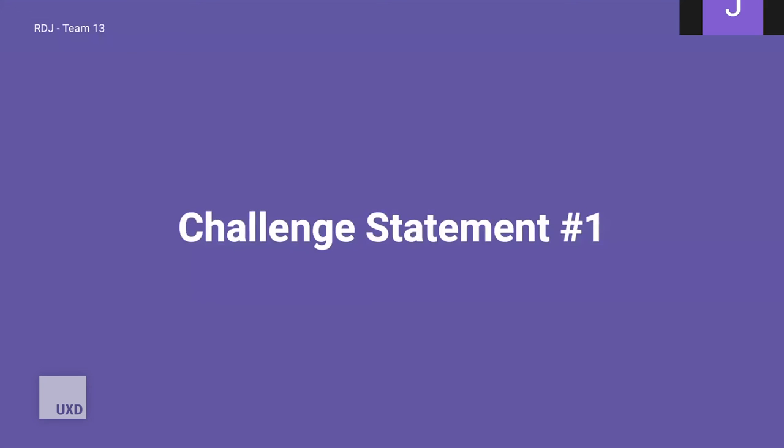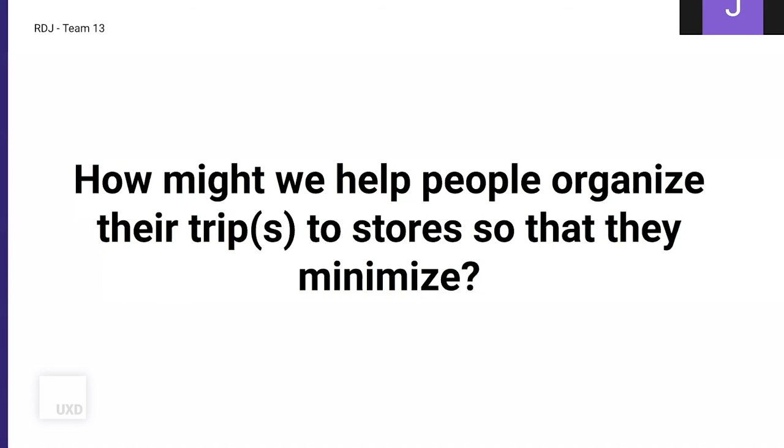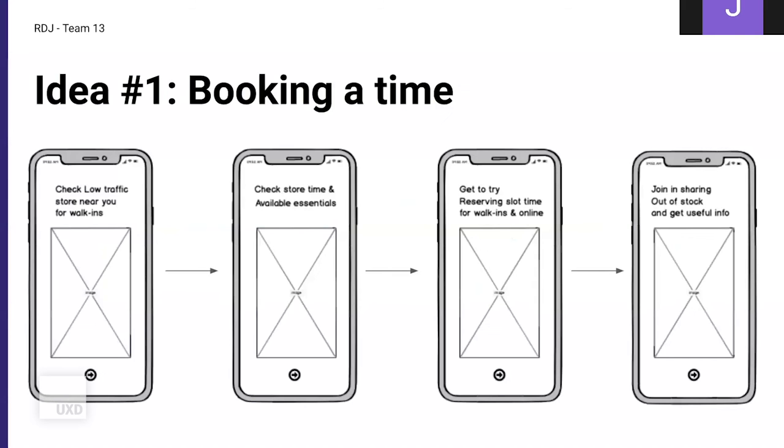Having gone through a lot of that research and understanding the space, we thought about how can they organize their trips to the stores so that they minimize the number of stores that they're visiting and their exposure outside. So at this stage, we did some pair designing. All the members of my team got together in pairs and we did different wireframes.